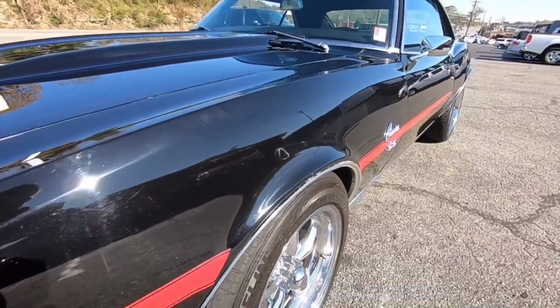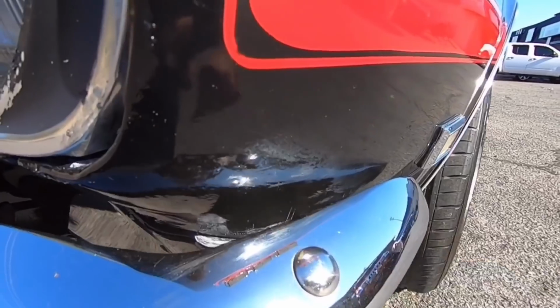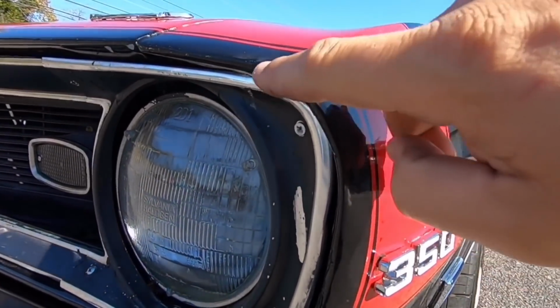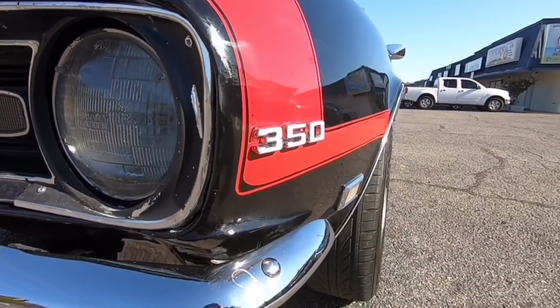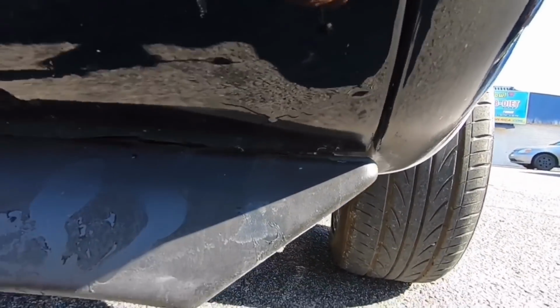A little haziness there, that could be buffed out. And a little bit of haziness here, it could be buffed out. Same with around this edge. You can see where that's been, they've done a little bit of something there. Little paint runs up under the front bumper.